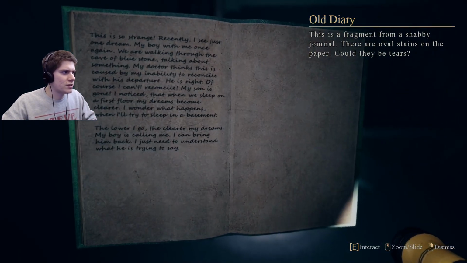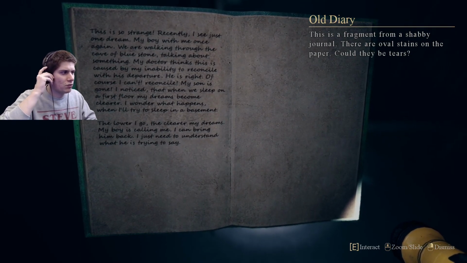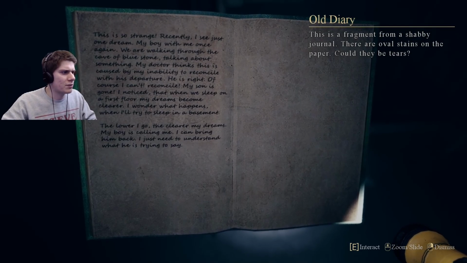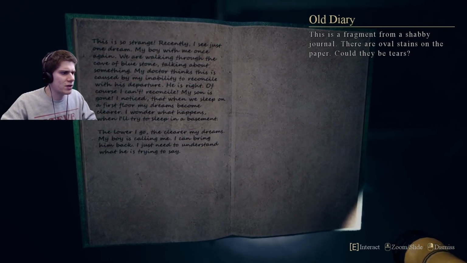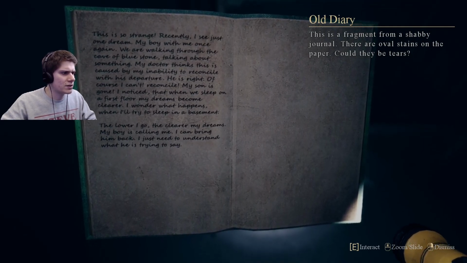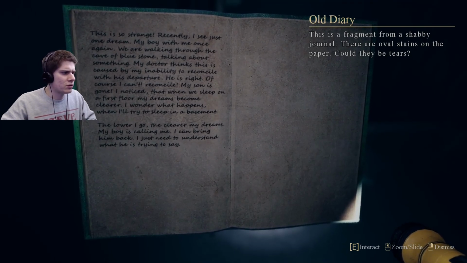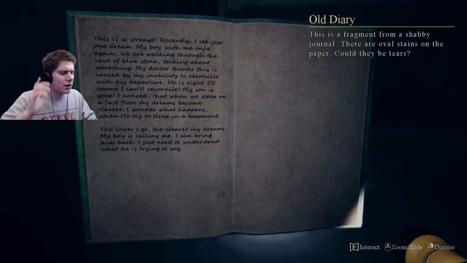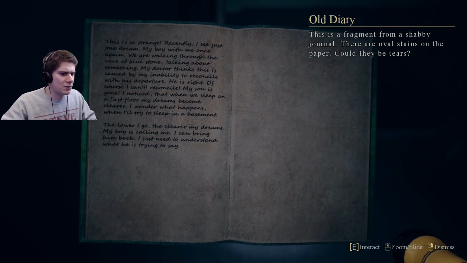This is so strange. Recently, I see just one dream. My boy with me once again. We are walking through the Cove of Blue Stone, talking about something. My doctor thinks this is caused by my inability to reconcile with his departure. He is right, of course. I can't reconcile. My son is gone. I noticed that when we sleep on a first floor, my dreams become clearer. I wonder what happens when I'll try to sleep in a basement. The lower I go, the clearer my dreams. My boy is calling me. I can bring him back. I just need to understand what he is trying to say.